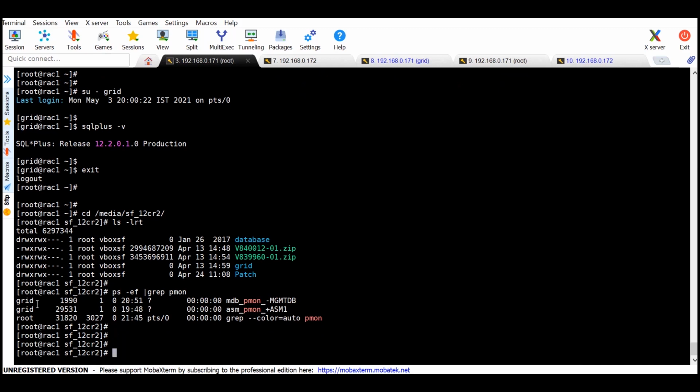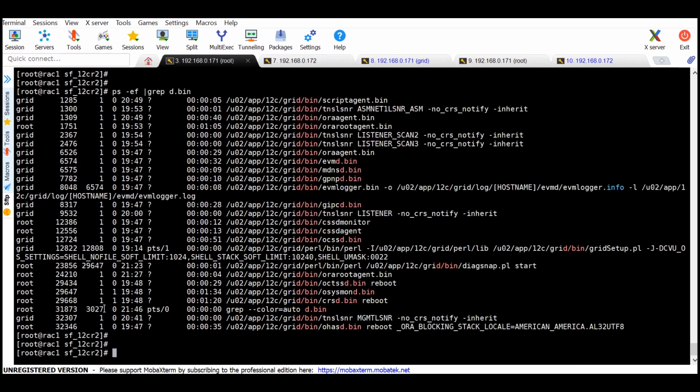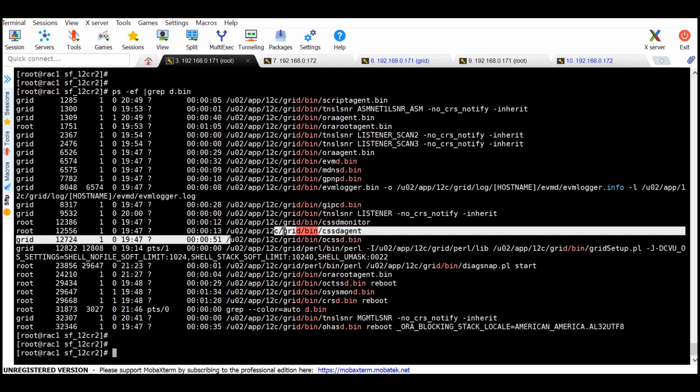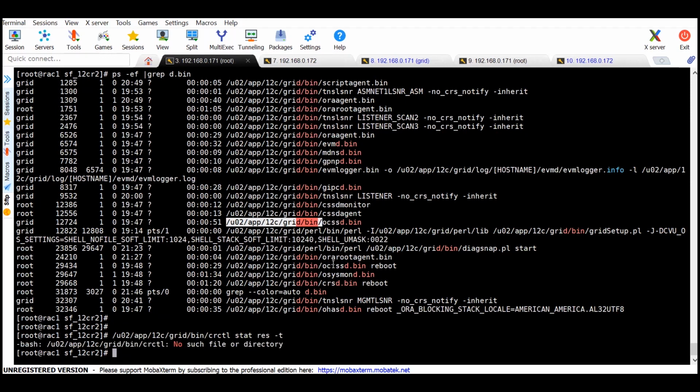Similarly I will cross-verify my TNS entries, and the scan listeners are up and running. The d.bin is also on the screen, and I can execute crsctl stat res -t to verify the details. There was some command mistake, and now we can see this output.